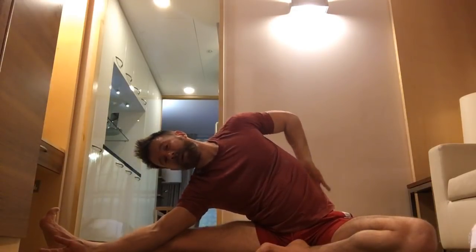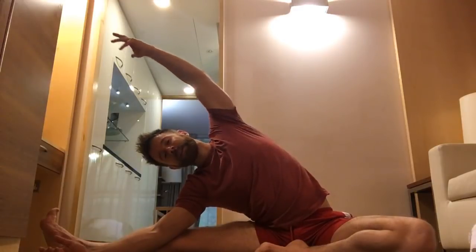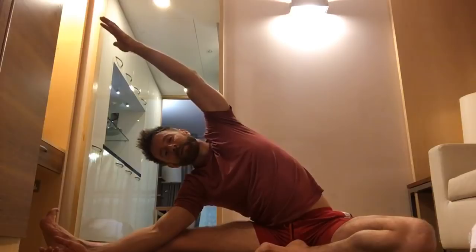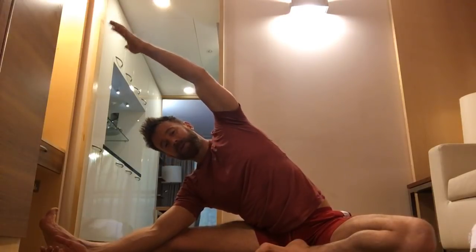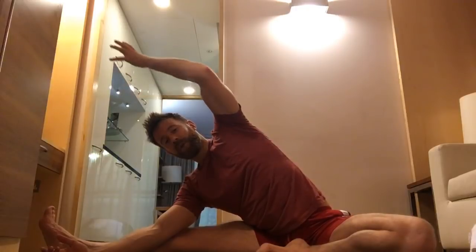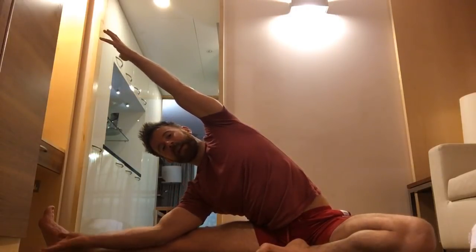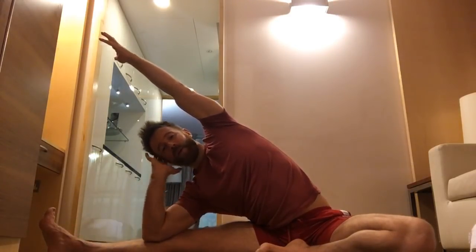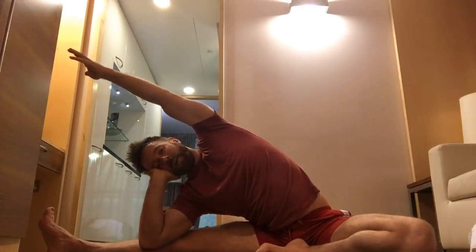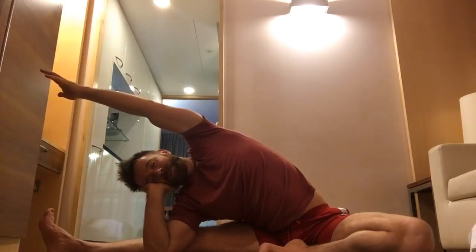Third stage is side bend. Inhale to release the left arm, reaching towards the right leg. Exhale, wrap left shoulder blade forwards. You should feel that the point of the elbow, instead of being up, is actually spinning a little bit more forwards, then reaching. Either relax the neck or set your head relaxed onto your right hand. Or take that down to the inside.